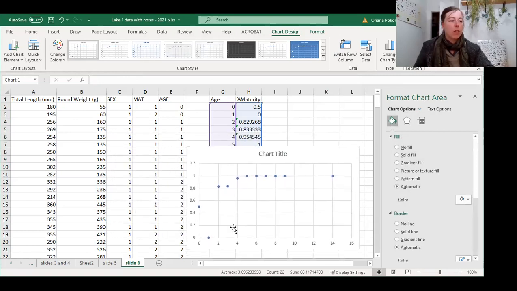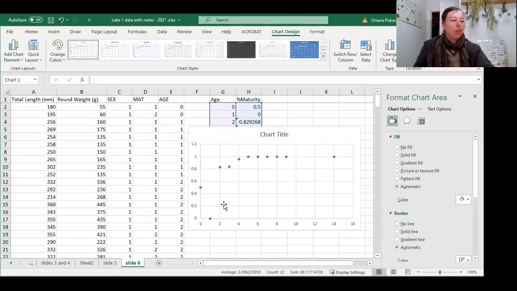So what we're seeing here is age on the x-axis. We didn't have any values for 10, 11, 12, and then we've got the 14-year-olds that are 100%. And we have this one outlier where we had 50% maturity when they were little. So that's kind of a weird outlier. We would have seen 0, 0, and then continued up. So that's odd that there was a mature 0-year-old. You wouldn't normally see that. That's a weird data point. But you would see a really fast increase in maturity and then it stabilizes, and everybody's mature.